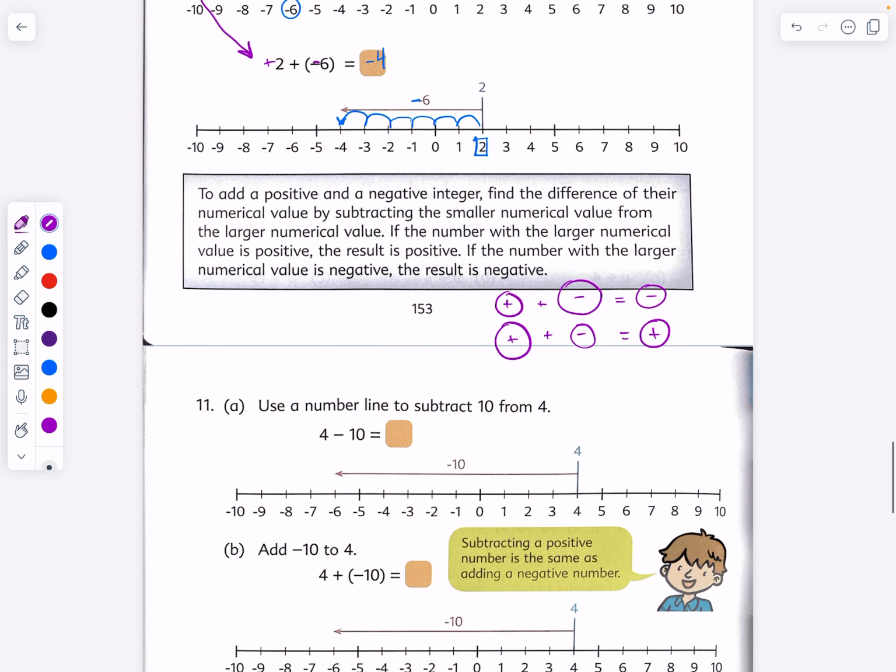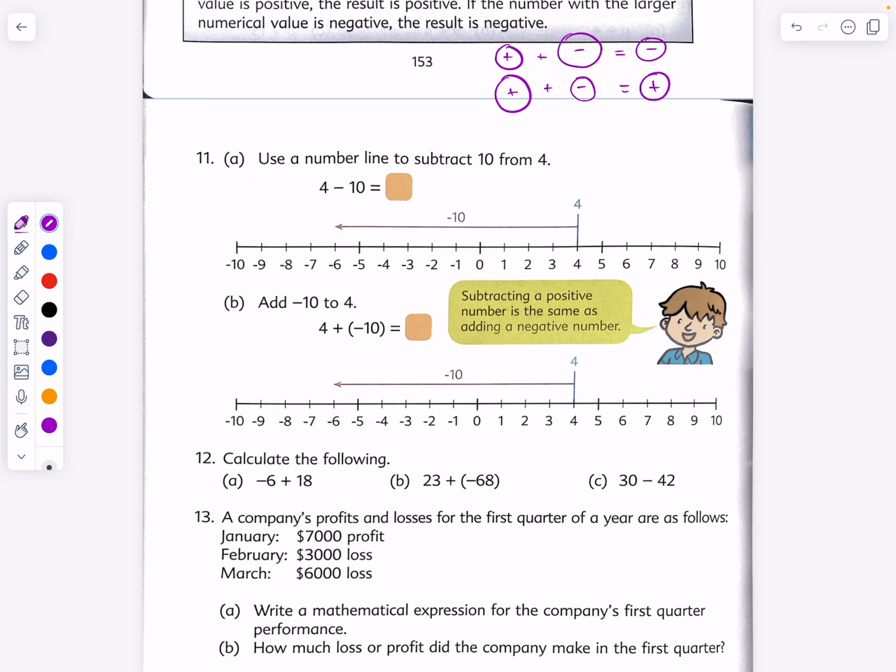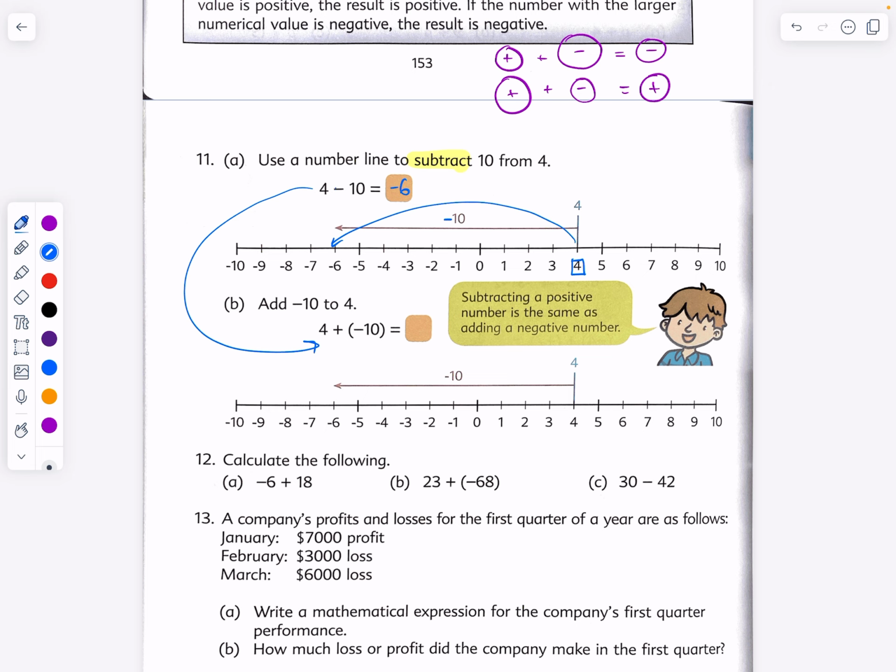So let's practice this concept. Let's use subtraction, and then we'll practice subtraction. Okay? So let's practice. 4 minus 10. Again, thinking of a number line, we start at 4, and we walk 10 steps to the left. We land at negative 6, which we know from 4 minus 4 is 0, and minus 6 more lands you on negative 6. By the way, notice that subtraction is the same as addition of the negation, right? We can look at it that way.